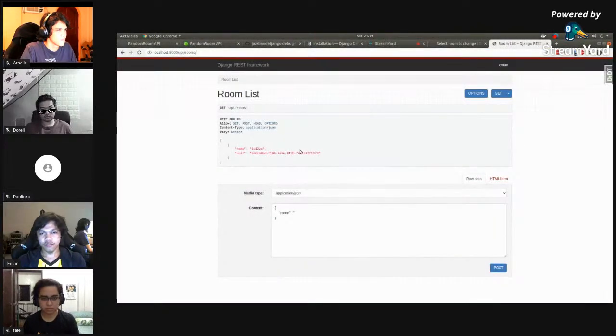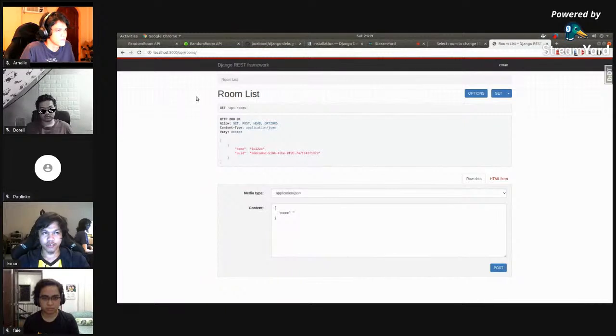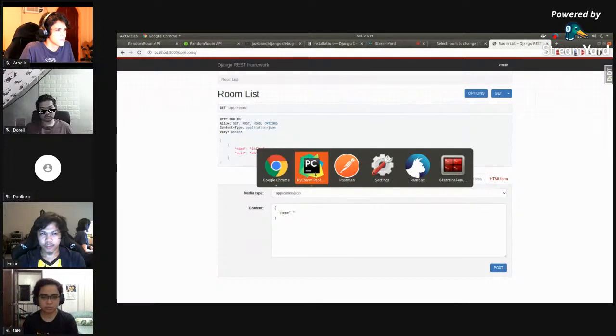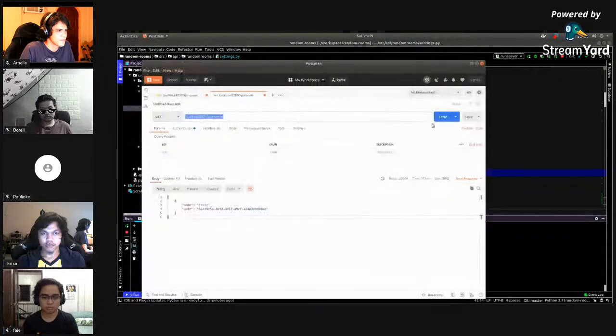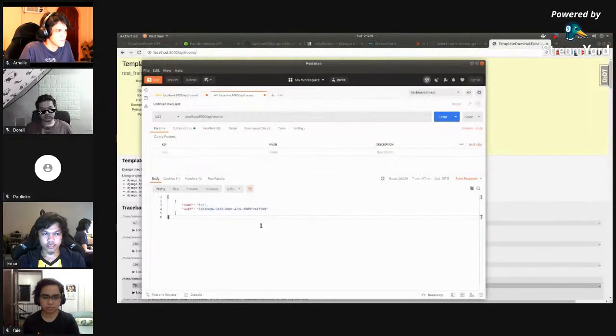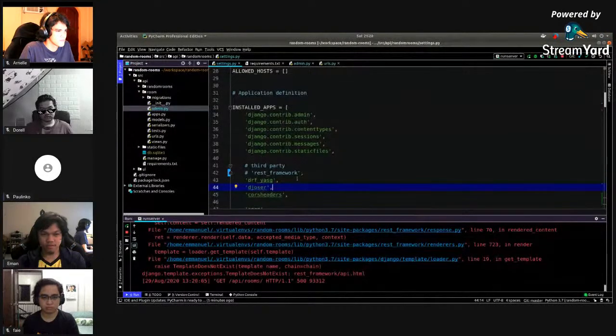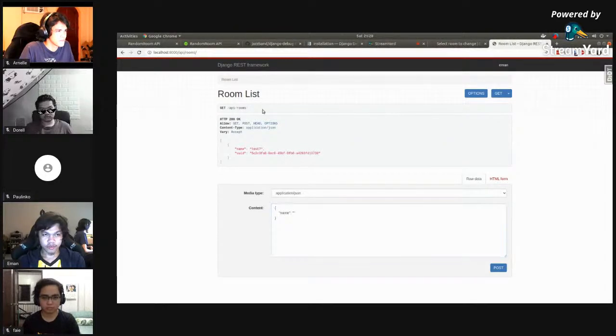If you have Django REST framework in your project, you can actually visit the page directly here and it will render an HTML. But if you did not put that in your installed apps, if you forgot this, it will still run. Yep, it still runs, even if REST framework is not in your installed apps. But this page will error because we cannot find the template to render. So the solution to that is this.